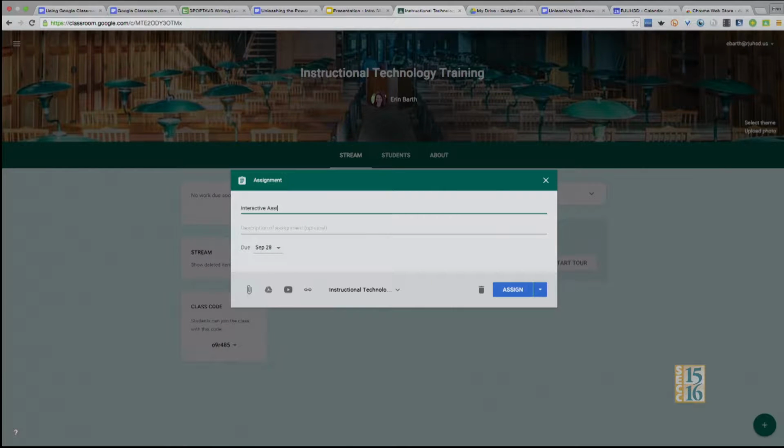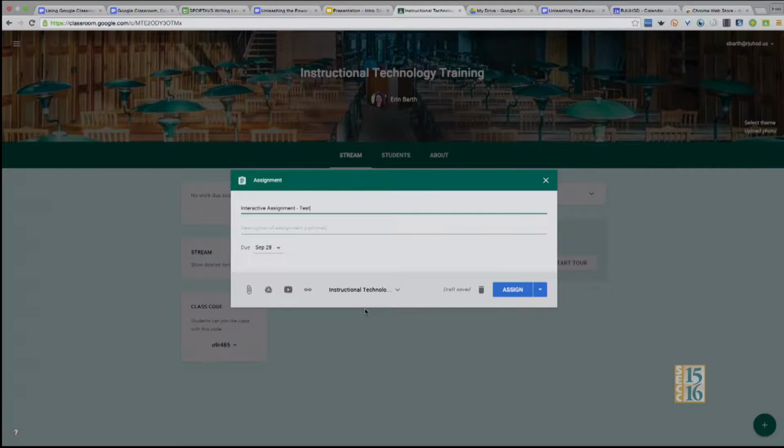Interactive assignment test. Before I assign it, I need to make sure that I've attached all of my documents. For instance, if you want to attach a Google Doc from Drive, you can do that after, but once you've already pressed assign, you can no longer make a copy for a student. I learned that the hard way. You can have students view or edit a document, but you can't make a copy for each student.